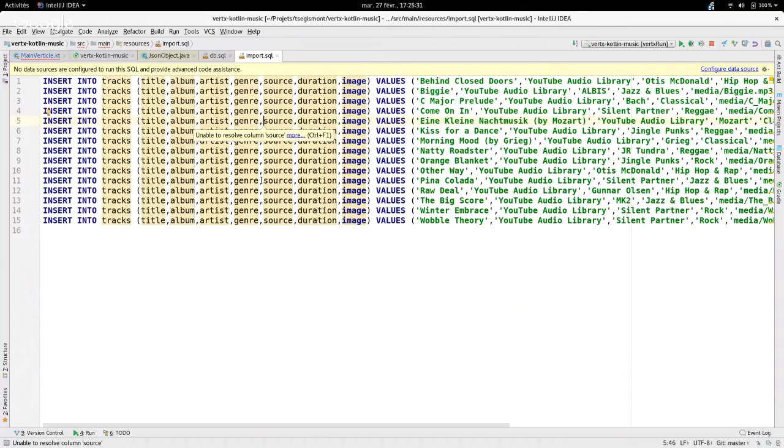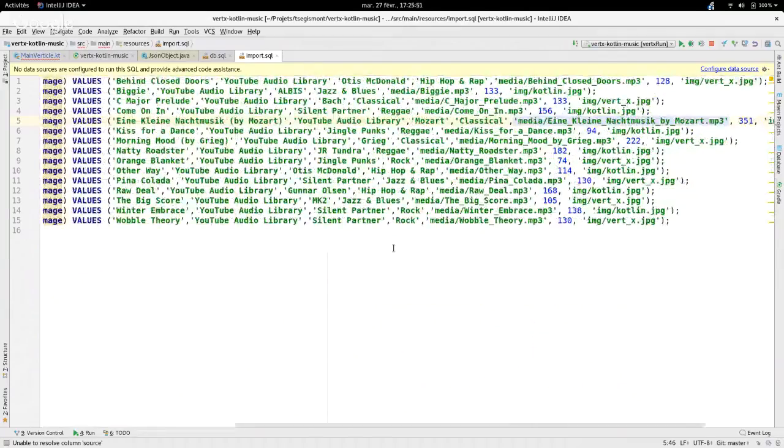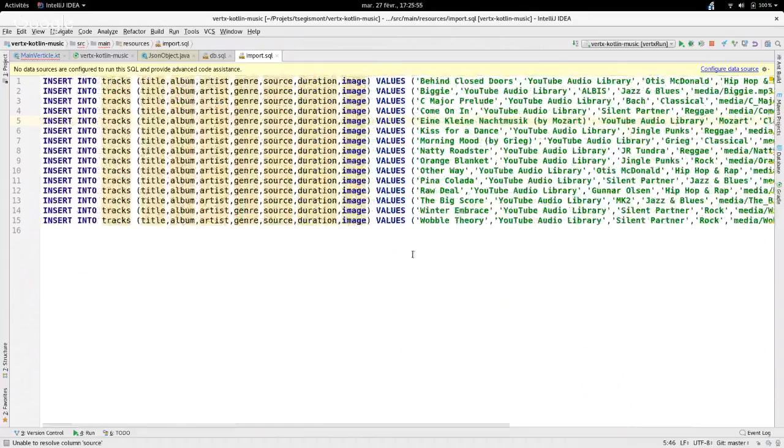So what I did here is that on the YouTube public music library, you can easily download public soundtracks, and they come with different metadata. So I just copied the file from there and prepared these simple scripts and the insert to populate the database.